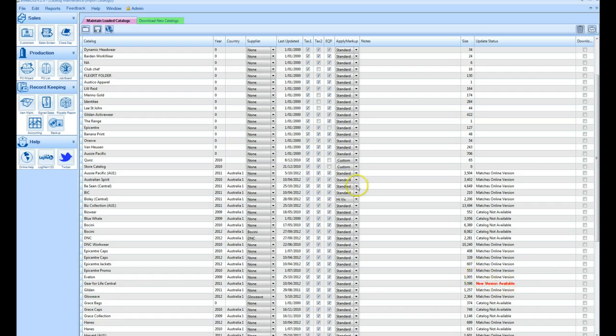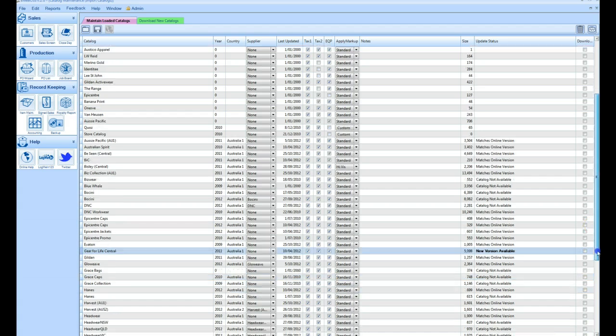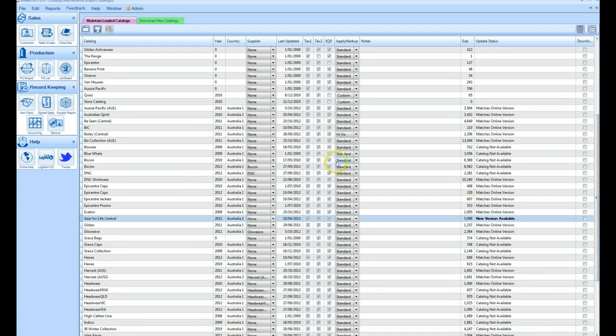All you have to do, just like you did for the Harvest in the new catalog, tick the box and click download. Now I'm not going to download that one because it's not correct. Every so often the incorrect catalog is loaded, so I always send out an email advising you if these new versions are actually correct and ready to be downloaded. So this one is not actually correct. We're waiting for that to be amended at the moment. But what you'll also see, some of them say match online version, others say catalog not available.